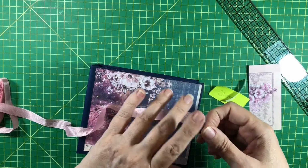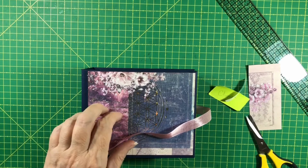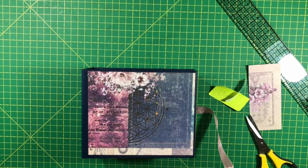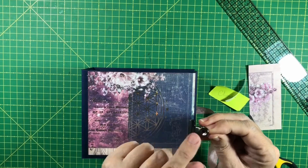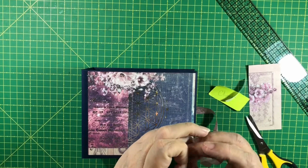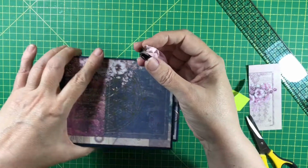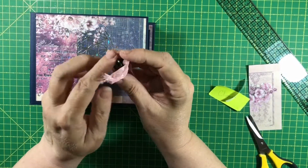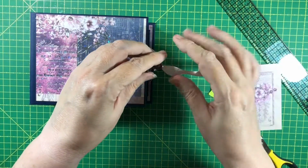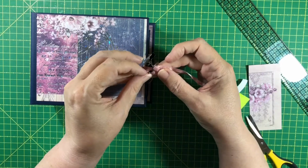But I know I'm not going to need it to be up there, so all right. And depending on what I've got in the way of embellishments, I'll probably attach a jewel or a flower or something to this clip, and maybe a bow, something like that, to make it pretty. All right, so these bulldogs, I call them bulldogs, they may have another name, have a little hole, so I'm just threading my seam binding through that hole, and then I'm just going to loosely tie a loop here because I'm going to have to adjust it later.